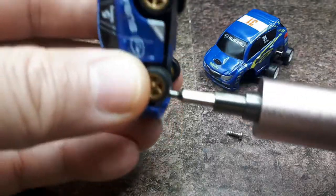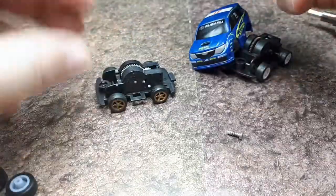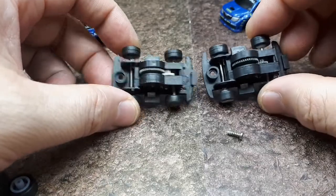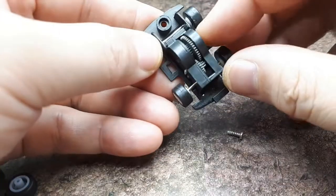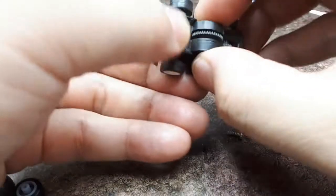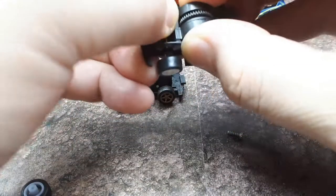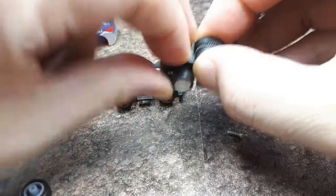That just totally dropped out easily. But not this one. Huh, different colored gears, but pretty much the same construction. Seems like the motor is held in by these two side tabs here. So pop that one out. It's kind of hard to pop both out though, because if you pop one side out, the other side pops back in.